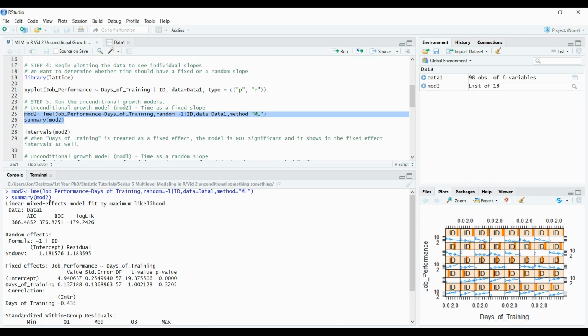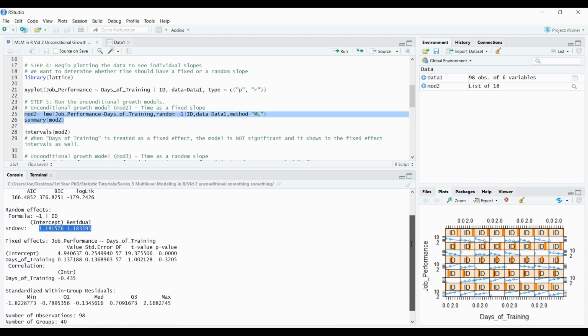And here we are. So here's the log-likelihood value. It's still pretty high, and if you recall from the first video with the unconditional means model, it's almost identical, but we'll compare those later in this video to see whether it's significantly different from the unconditional means model. Then we have these other values here which can help us calculate the intra-class correlation coefficient. Ideally, if we're accounting for a lot of the clustering with the slope, the intra-class correlation coefficient should decrease. We'll compare that once again at the end of this video between the original unconditional means model and these two models, to see how those values have changed.